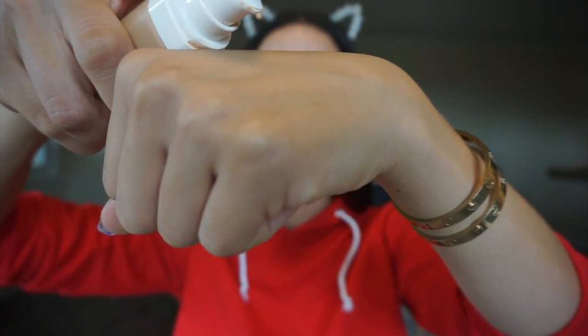So I'm just going to continue doing a mini makeup tutorial. I usually do my eyes first and then my foundation, but this is a foundation review, so I'm going to do my foundation first, and then I'll quickly do my eyes, and then I'll show you guys the final look. There we go.